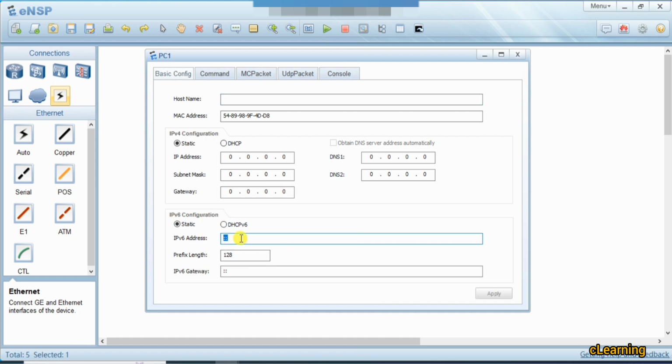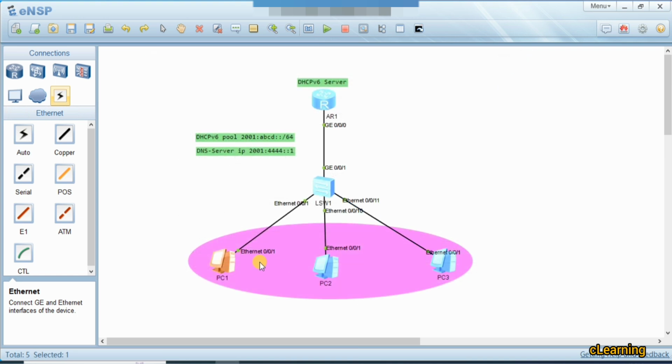In this video we just select DHCPv6, and the DHCP server will automatically assign the IP addresses to these PCs. So let's go quickly to the configuration of DHCPv6.